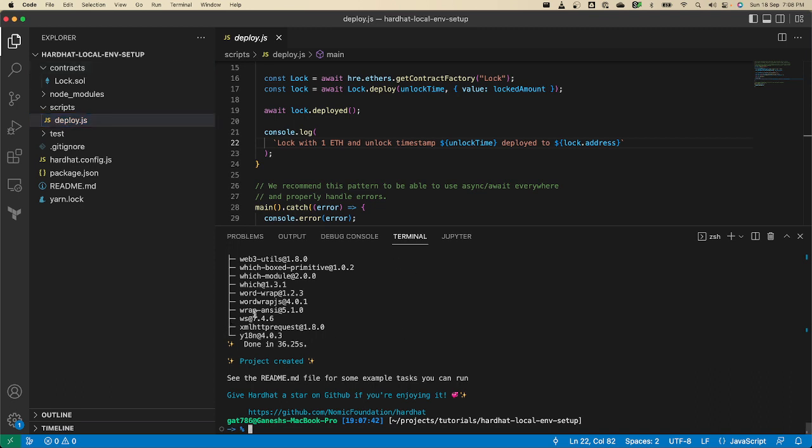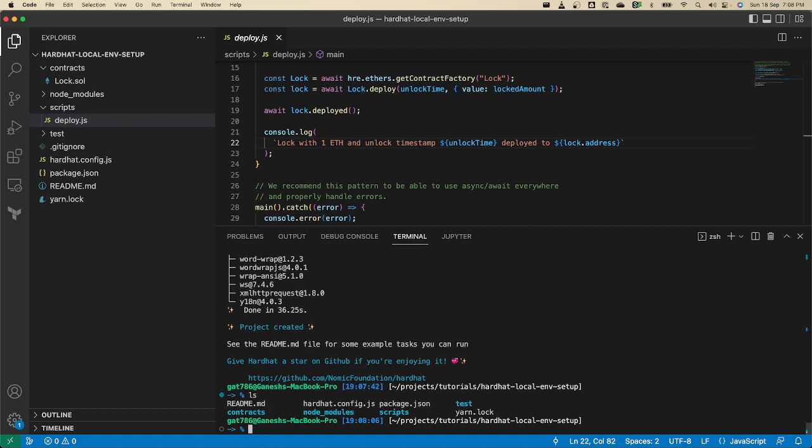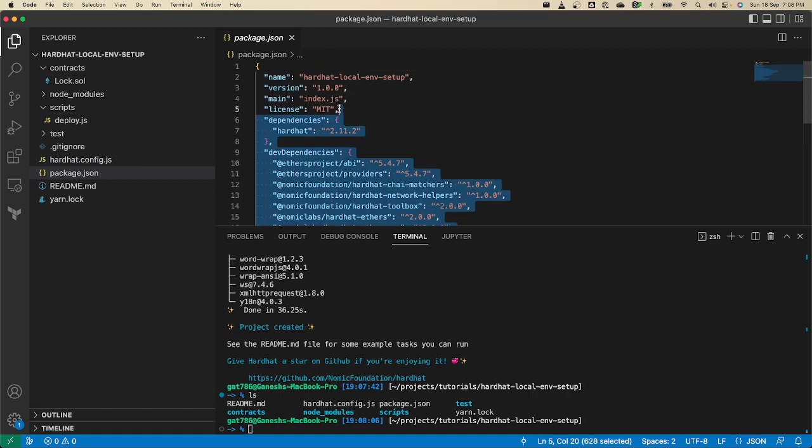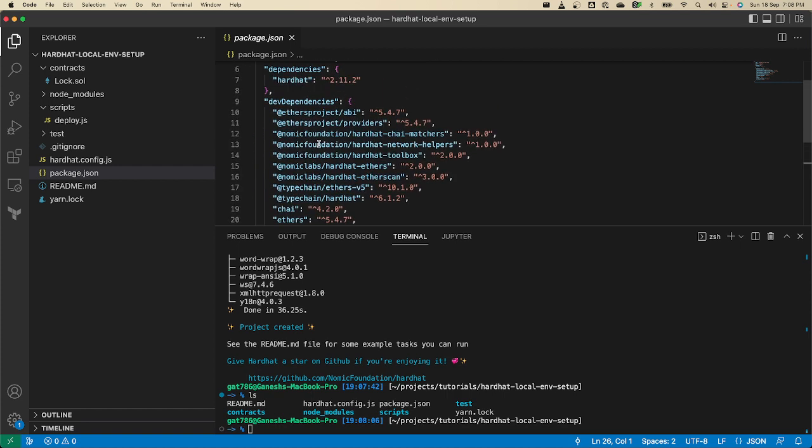Yeah, the project installation has been done. If you see the structure right now, we can see the package.json, and you can see that a lot of dev dependencies were added. These are all necessary for any Hardhat project to run.